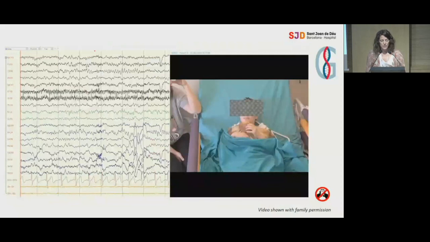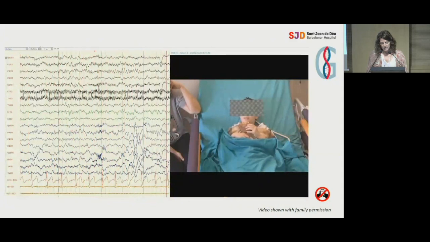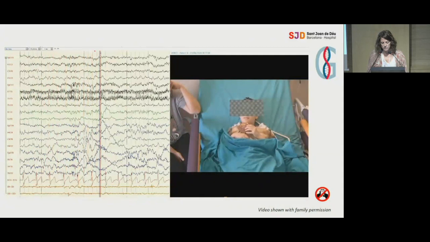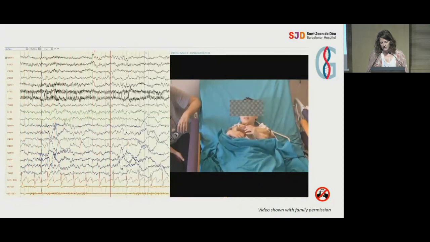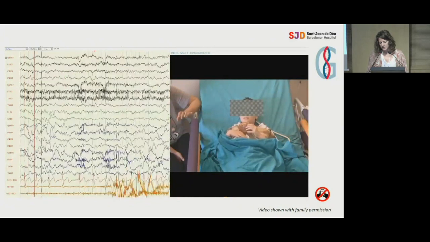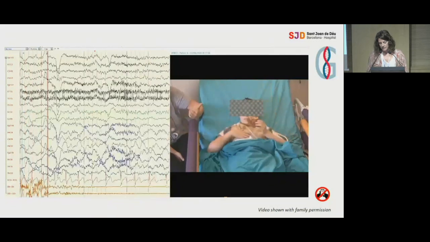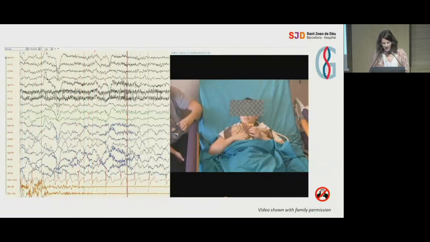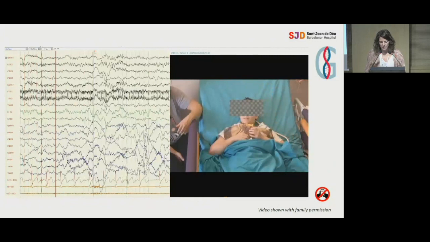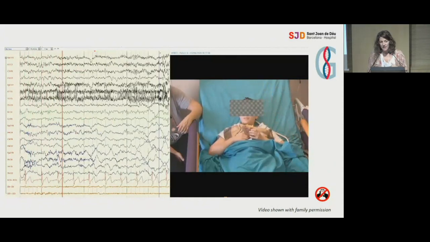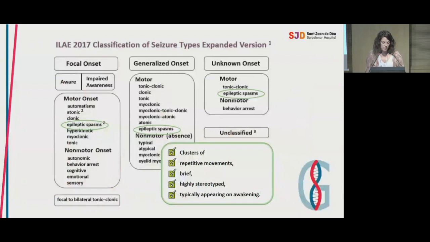But again, sometimes we can have spasms that are not really easy to identify, as for example, this boy was having. Here is going to come one. He was going to do a slight movement of his head to the right. Another one, you see this slight movement. Again, as I said before, as their parents know him really well, they noticed something was happening, even in his behavior, and they recognized these movements as they have seen them thousands of times. I know these are really tricky and sometimes really difficult to recognize.